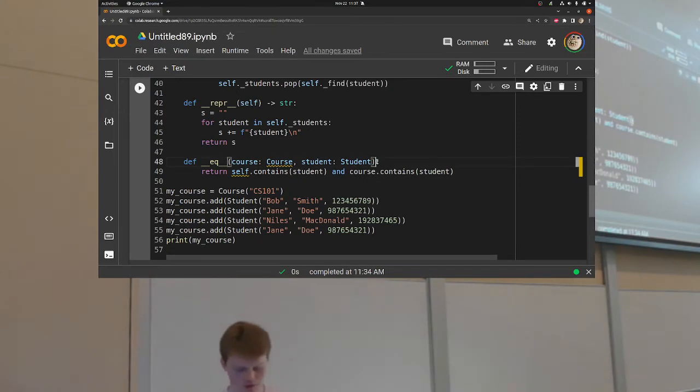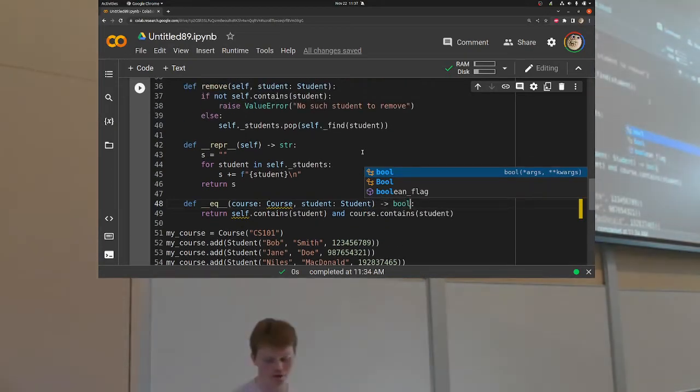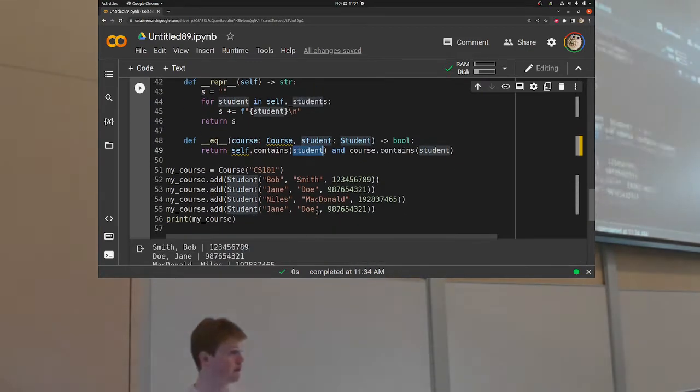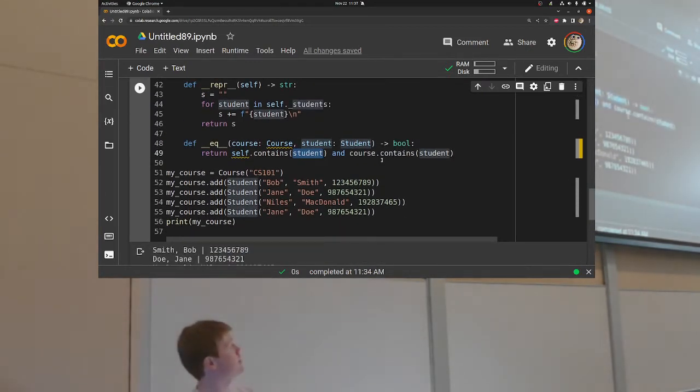So this is going to be returning a Boolean, because the equals methods always return Booleans. Basically all it's going to do is call contains student on itself, and call contains student on the course that we give it.